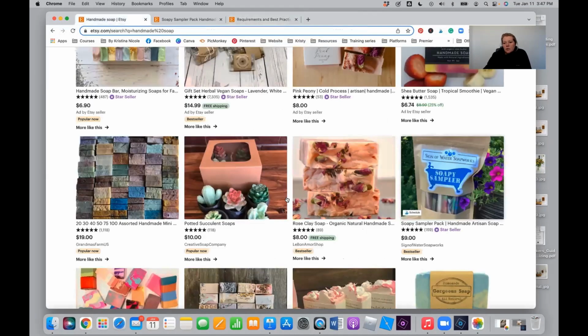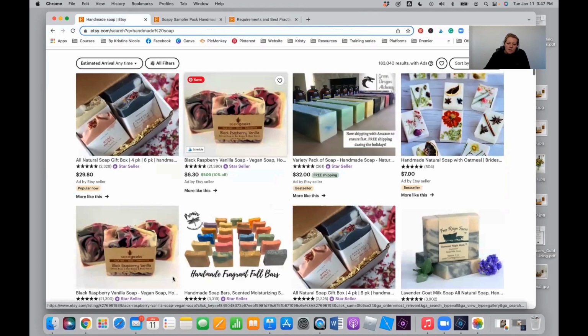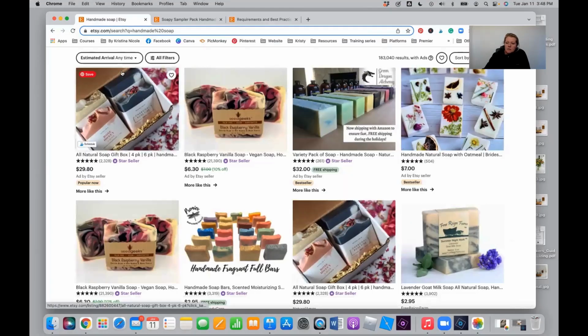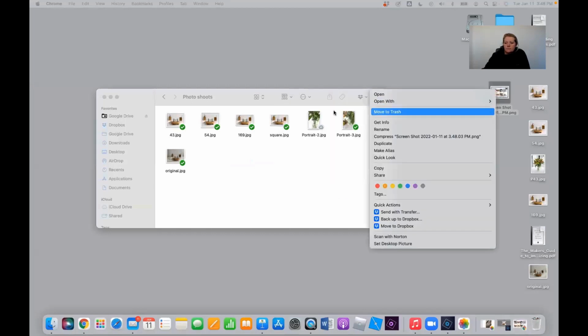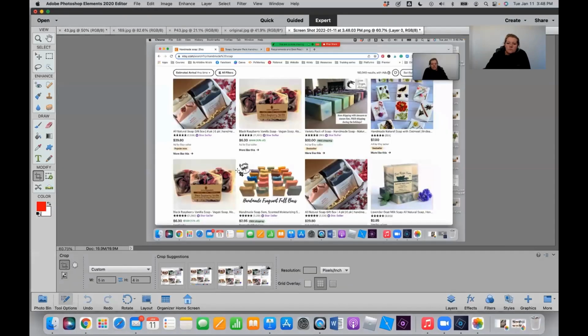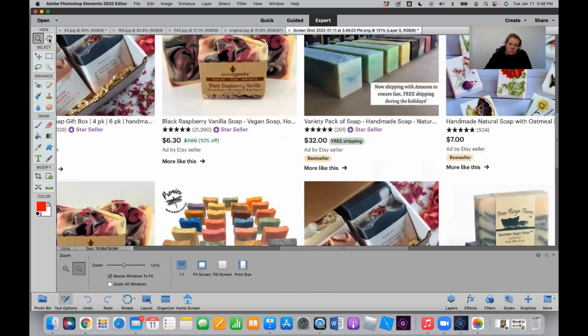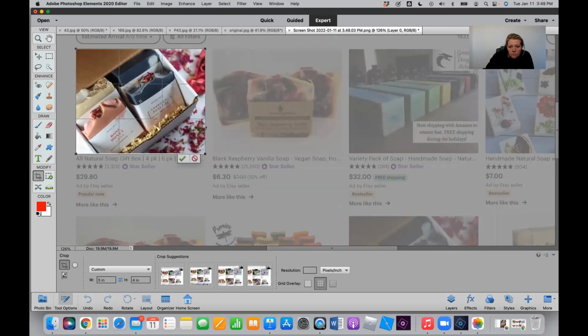So what we're going to do, and this can happen on any display, is you just take a screenshot, basically. So you pull up Etsy, and we're just going to do it on Mac for right now. So I'm going to do a screenshot of this. Okay. And then we're going to pull it into Photoshop. And I'm going to zoom in here so that we can grab one of these. Get a little closer here. Go back to my crop tool. Okay, so that is displaying as a 5:4 aspect ratio. Now watch, I want you guys to see something, because the 4:3 and 5:4 are hard to tell.